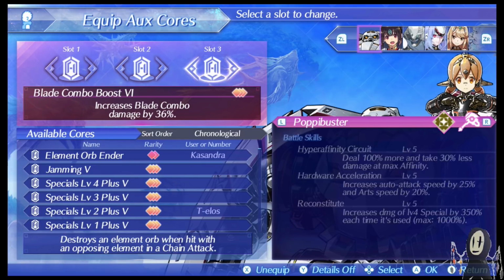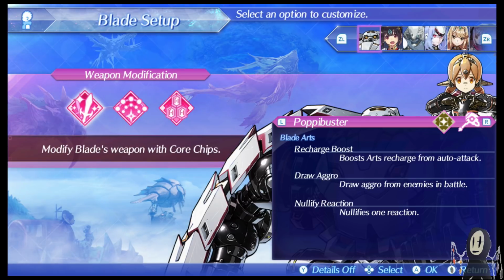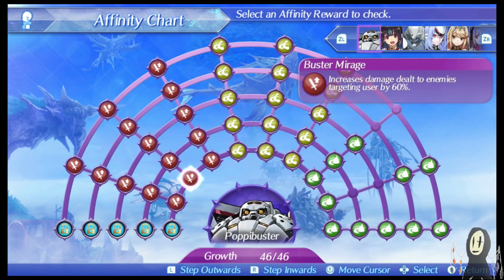Her blade arts are pretty much what you would expect to find in any good tank. Recharge boost helps you sort of get more things to gain aggro, not to mention that she does have auto attack speed increases from her passives. Draw aggro is pretty self-explanatory, and nullify reaction can be quite useful in fights like Cloudsea King Ken. So, when it comes to the actual passives in question, we got ourselves some really nice stuff.